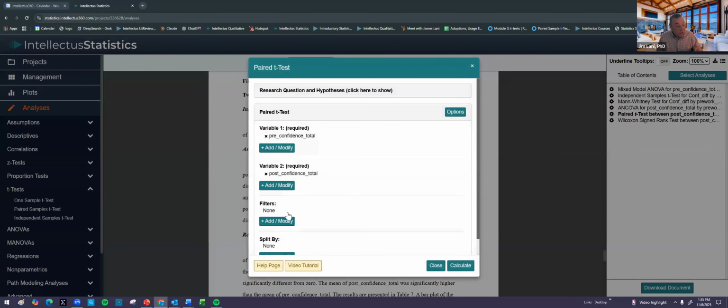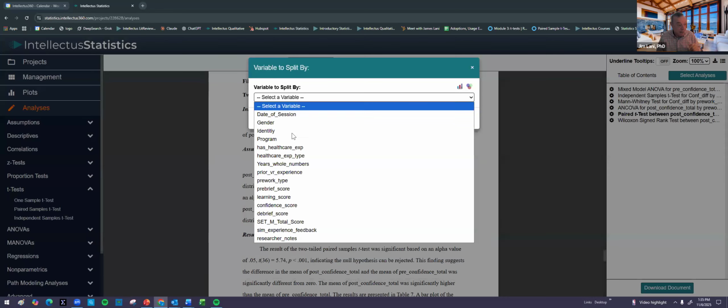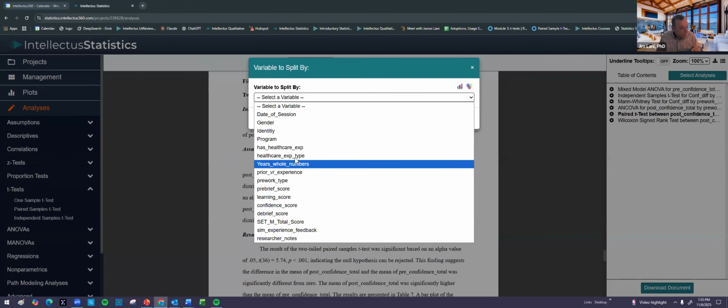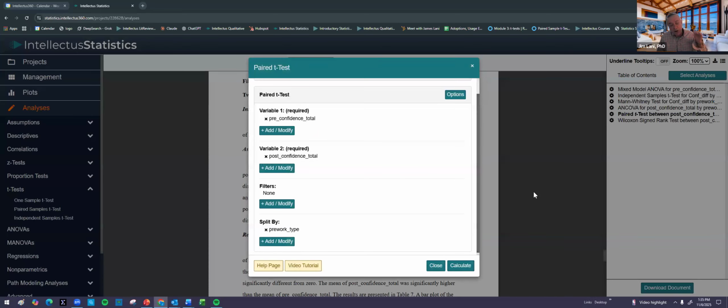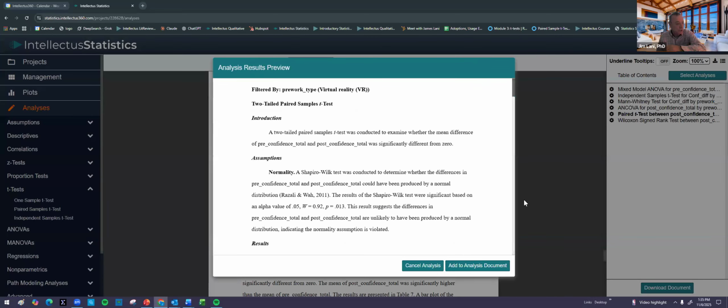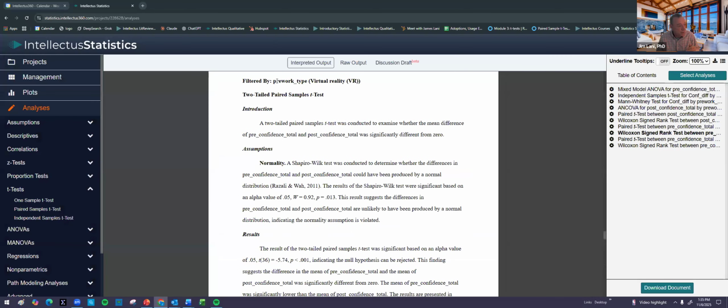But I can also not filter. I only want the VR group. I can split file by that. And what the split file functionality does is it's going to do that paired t-test for each level. So for the pre-work for the VR group, it's going to do the paired t-test pre to post confidence.